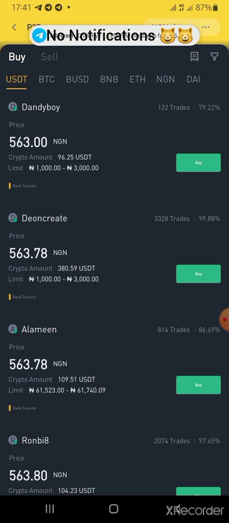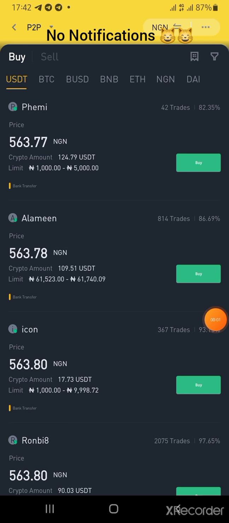Now, Binance acts as an escrow between you guys. Escrow is kind of like a middleman. So Binance is saying you can use our platform to transact, and we're going to stand as a kind of middleman to hold either of the parties accountable. So you as a buyer, when you make your payment and you come back to the Binance app and confirm that you have made payment, Binance records it, and the other person will be expected to release the tokens or coins or assets you have purchased from them.